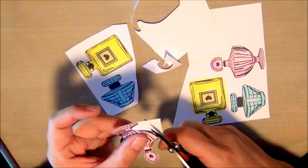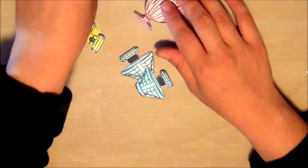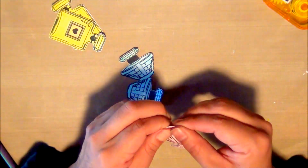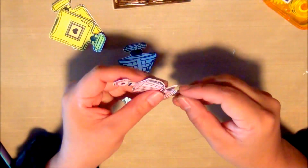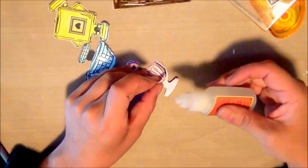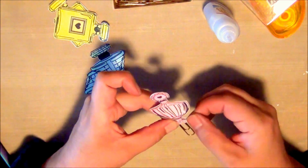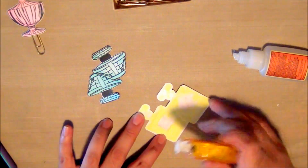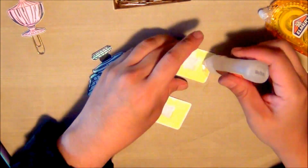I'm just scissor cutting the images all the way around. I am using the Neenah cardstock, 120 pound paper, and the reason for this is because I wanted it to be sturdy. Now what you guys are just seeing me do is select paper clips where I'm going to place them. I have used a little bit of glue to hold the 2 papers front and back, but I am using super glue to adhere the actual paper clip itself. I'm going to put a little bit of pressure and then set that aside while I work on the others. And that's pretty much what I'm doing, just adhering glue to the actual papers and then super glue for the paper clips.